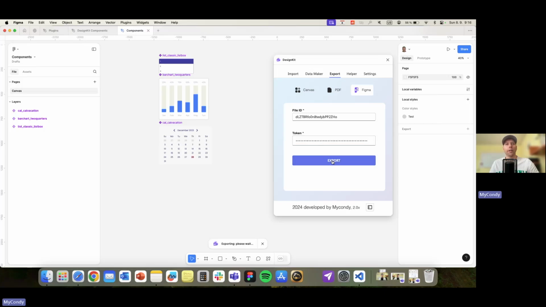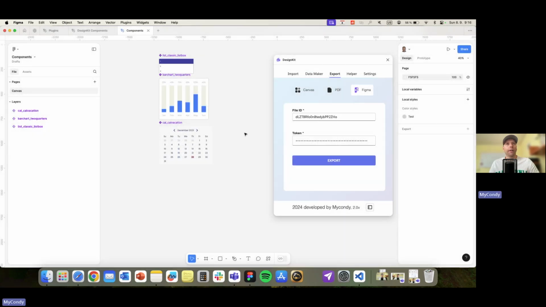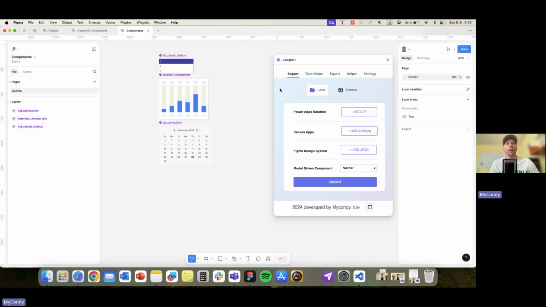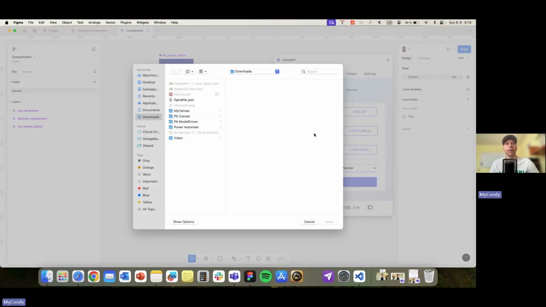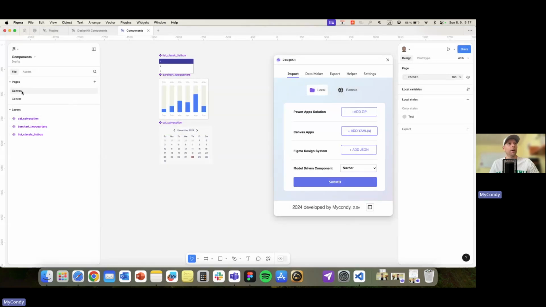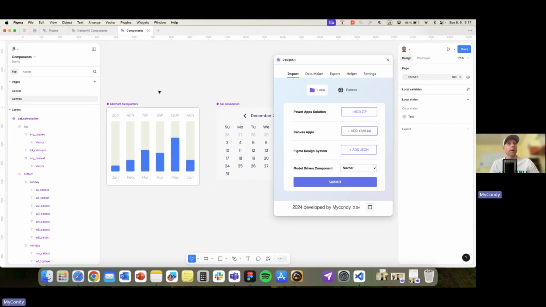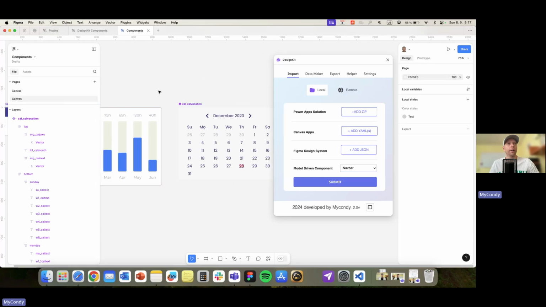exported to JSON. Great. Now save it and let's check if the output is the same. I need to go under the import tab and click on JSON, find your saved Figma file and open it. Now, as you can see, the new page was created where the components are loaded.